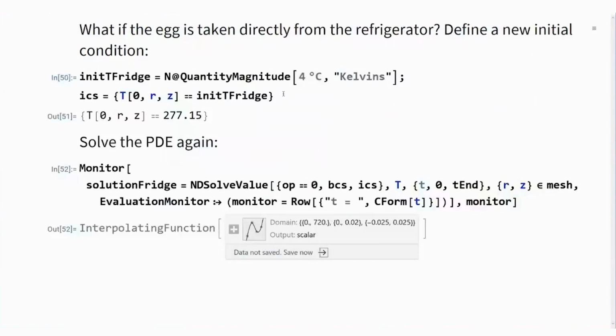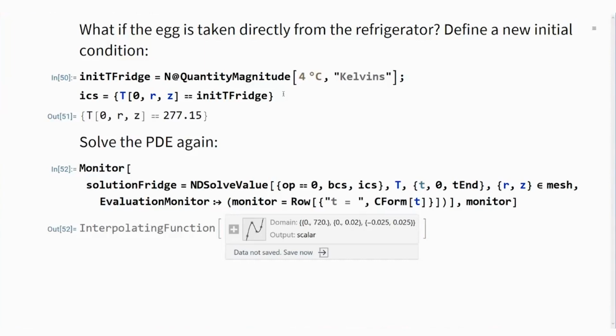But what if the egg is taken directly from the refrigerator? Okay, let's look at that. Let's define a new condition, because that's what I do, especially those of us when we buy commercial eggs at the supermarket. This is my dietitian hat I'm putting on. Leave those eggs in the carton. Don't put them in the door, like we did in the old days. Leave them in the carton in a cold part of the fridge, because they do need to stay refrigerated.